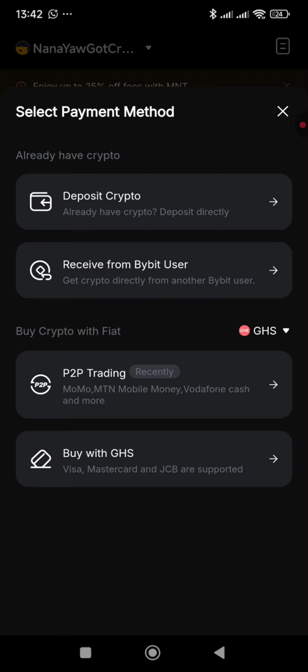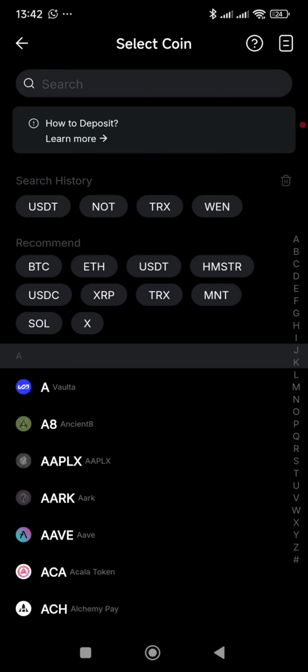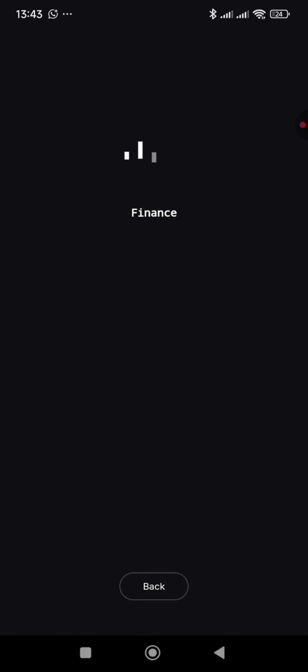So I have crypto in Binance and I want to transfer that crypto into Bybit. So I'll select this option. Then I will search for which crypto I am depositing or transferring to Bybit. On Binance, I selected ETH, so I'm going to select ETH over here.